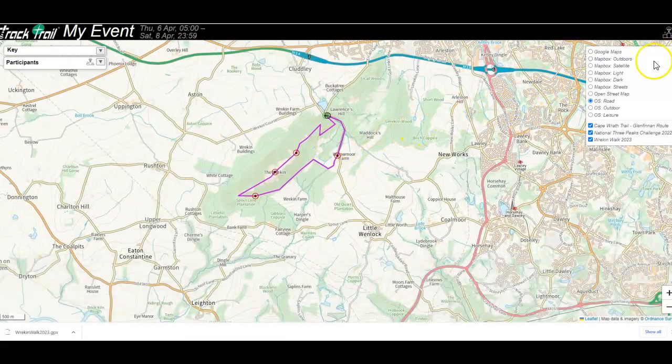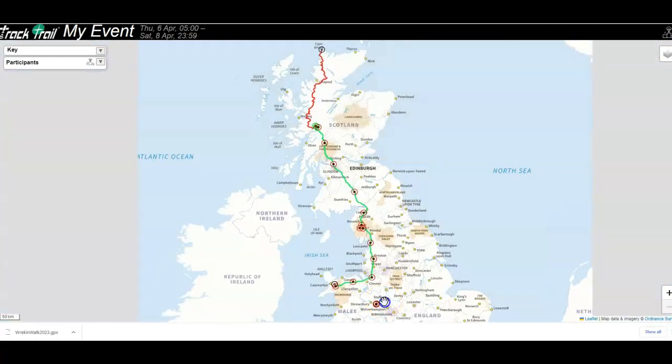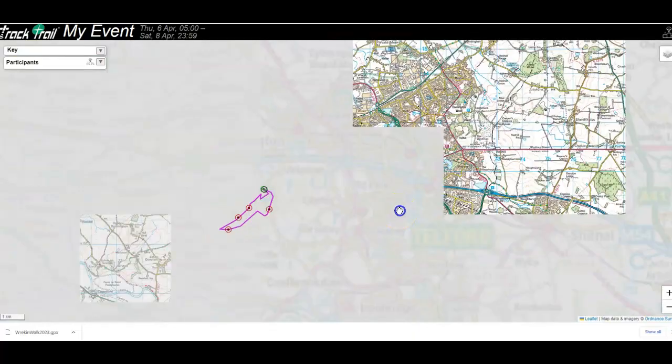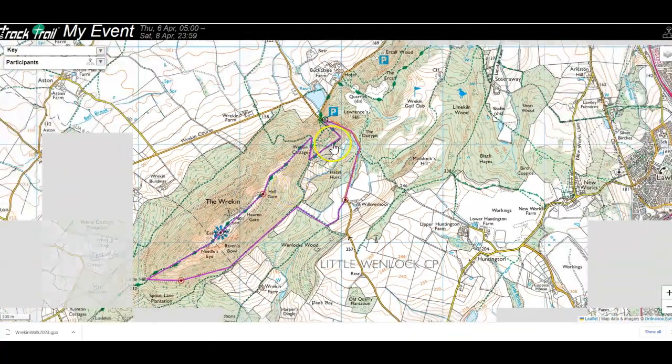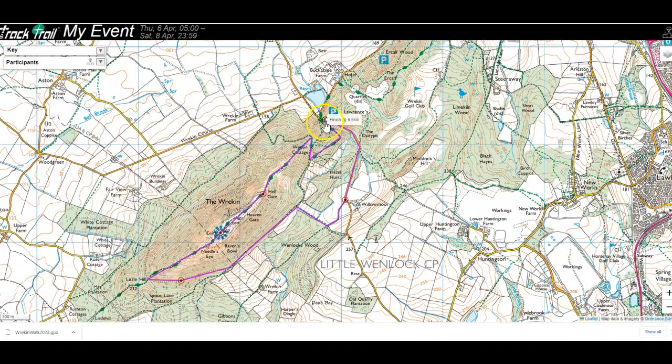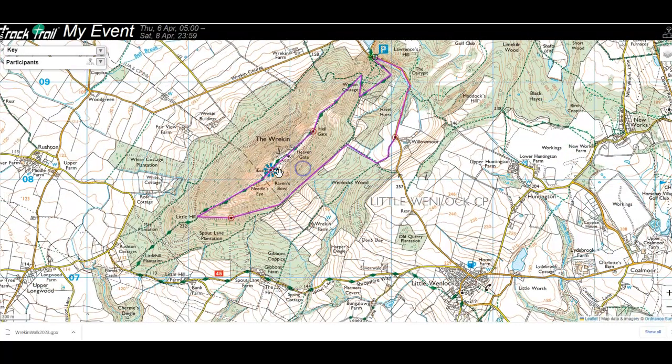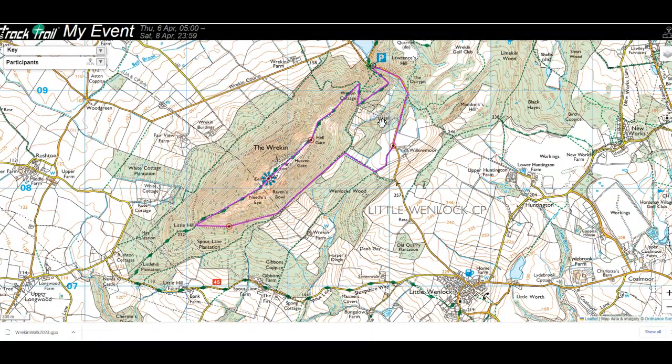Let me flip this over just to be an Ordnance Survey leisure map, just so it matches exactly the map we've just been using, and you'll see, there we go, there's the route I've just drawn. And if you move your mouse over here, that's the start and finish. There's checkpoint 1, Hell's Gate, there's the summit, checkpoint 3, and then finally there is the road. You would also see copies of those on here.